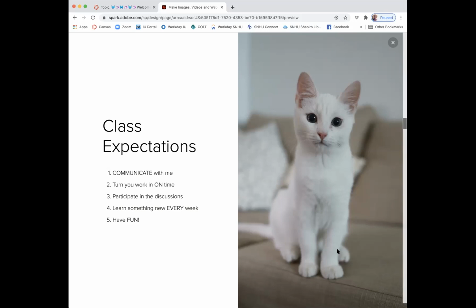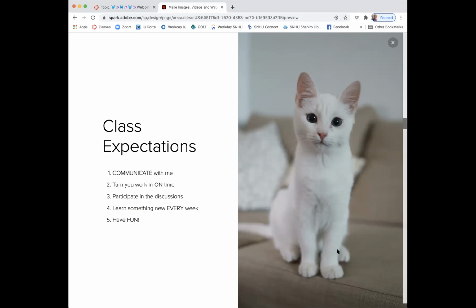And then have fun. A lot of the time we're all stressed out with life and school, and you're always worried about whether you're going to pass this class. You need to get an A, which is great. You should have that on your radar, but also have fun. I miss going to school. I went back to school for my master's, and I thought, oh, I can't wait for this to be over, but I actually miss being in school.